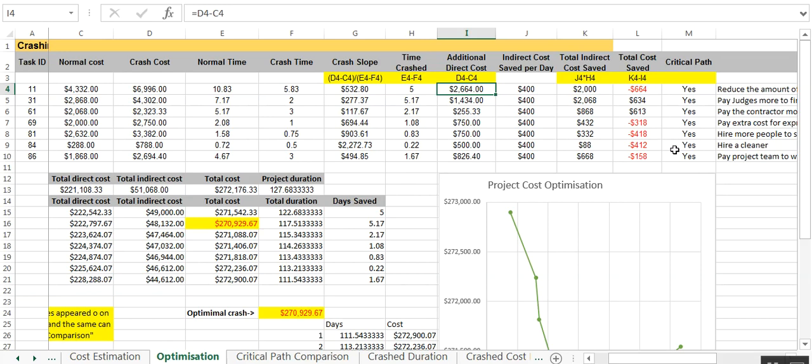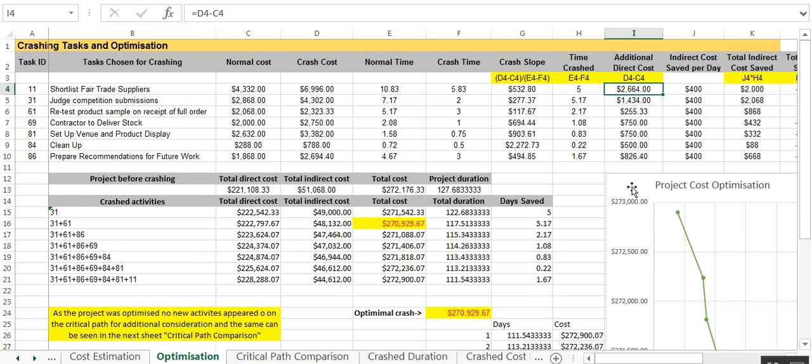Okay, critical path. What we have to be careful of all the time with crashing is we can only crash a task that's actually on a critical path. Tasks can be crashed that aren't on the critical path, so it's perfectly okay to put one or two in that isn't on the critical path. That's just to demonstrate a point, it's not a major point. As we start to crash, we actually realise that we may be changing our critical path, so this needs to be checked and clearly indicated that this is actually being checked.